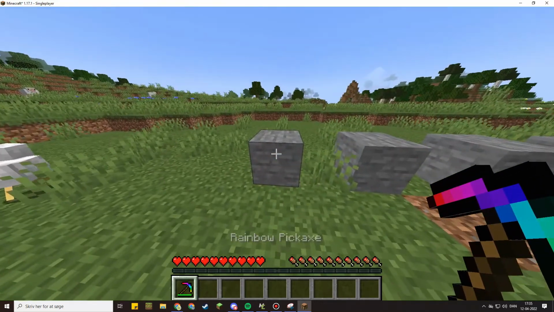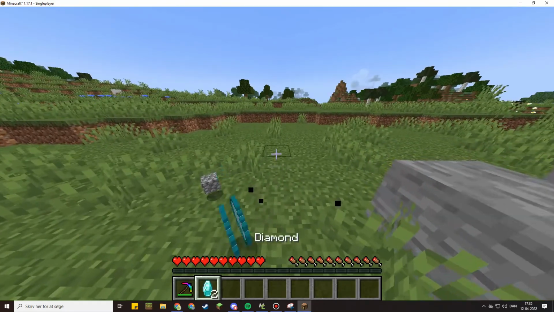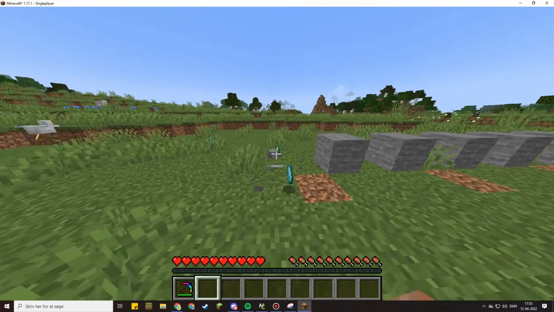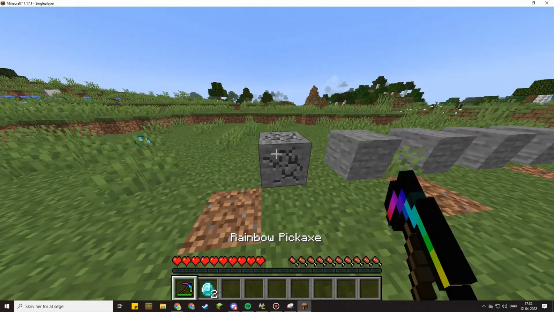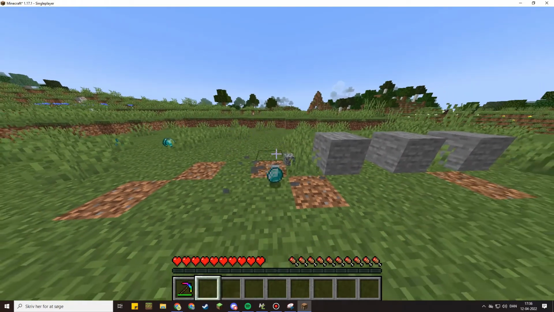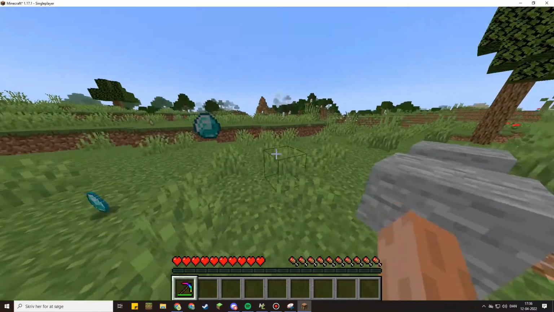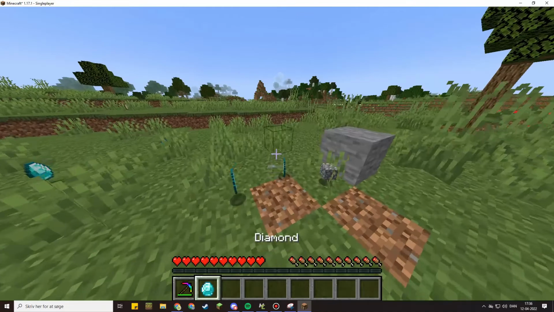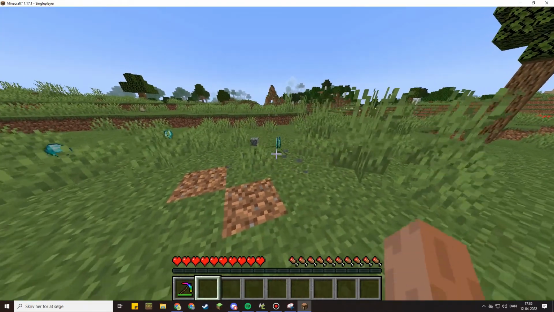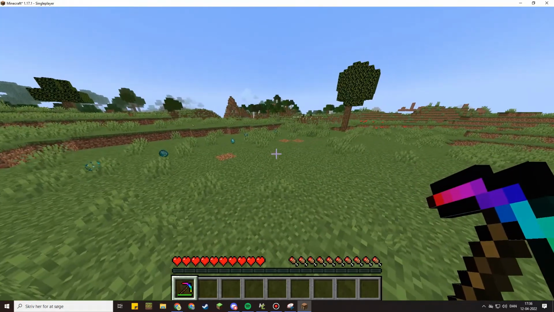Now in the game, let me just show you that it will be random now, whatever it drops. So if we break the first one, this one drops 2 diamonds, which means the number was above 0.5. This one's also above 0.5. This one only dropped 1, so that is below 0.5. That's also below 0.5. Let's see if we can get lucky here. That's also below 0.5. And there we got 3 diamonds, so that means that's above 0.8. So you can see this fully works. This is 2 diamonds, so it's really random what you're gonna get.